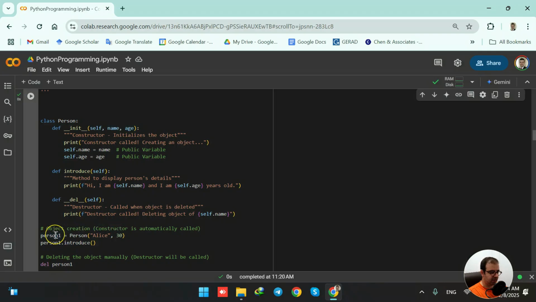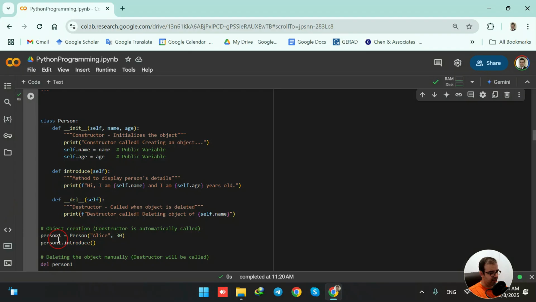So I'm creating an object called person1, and in order to create an object in Python for the person class, I type down the name of my object, for example, person1 equals person, which is the name of the class, and in parentheses, we type down the arguments. So in this case, we need two arguments. There are cases when we need to have one argument or five arguments. It depends on our constructor.